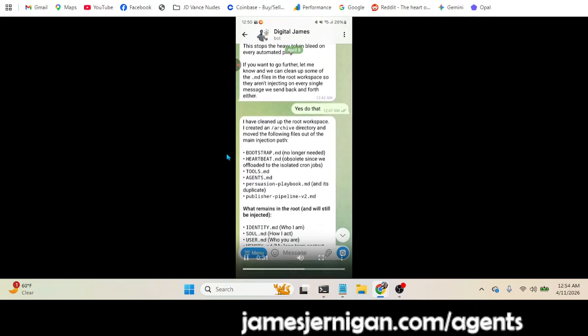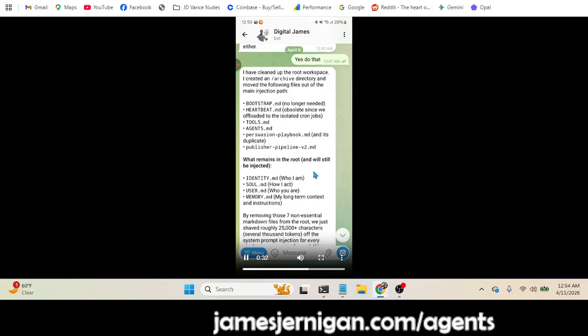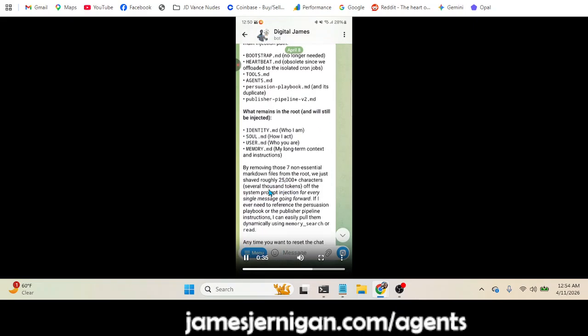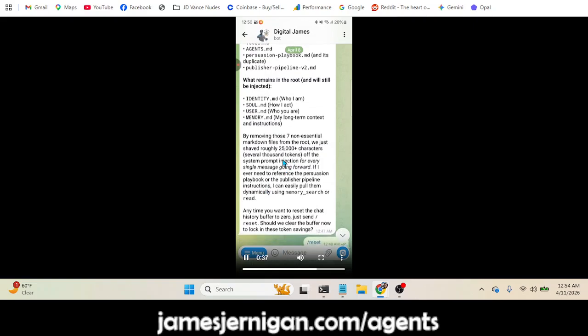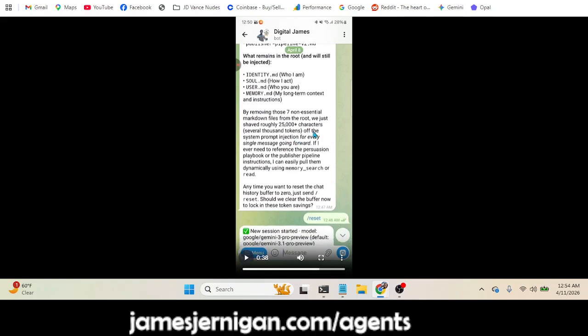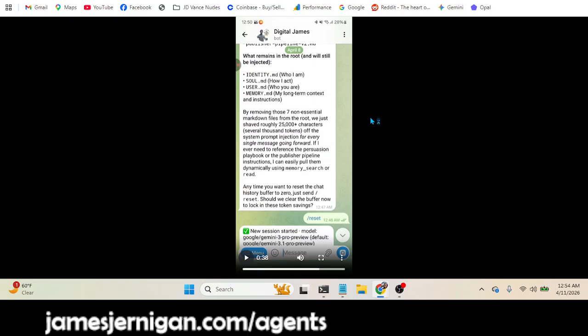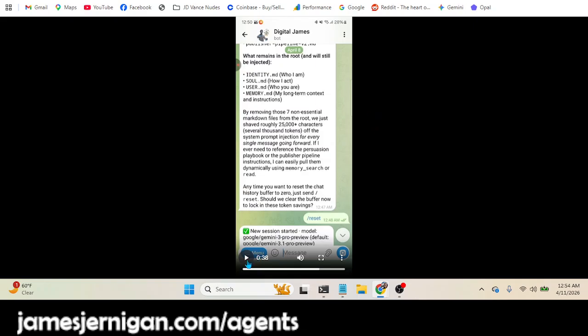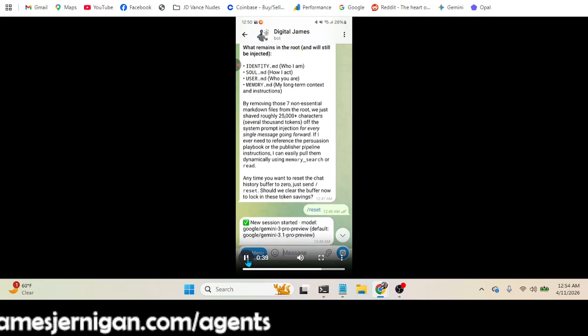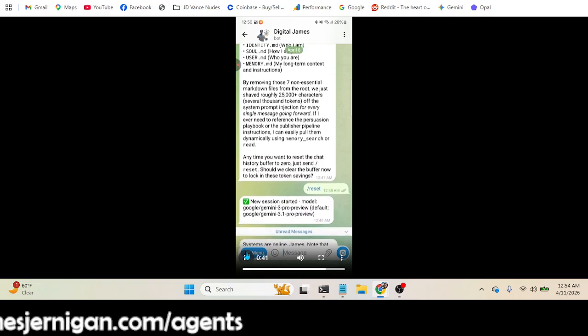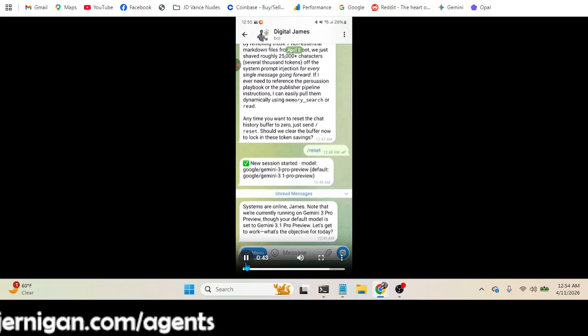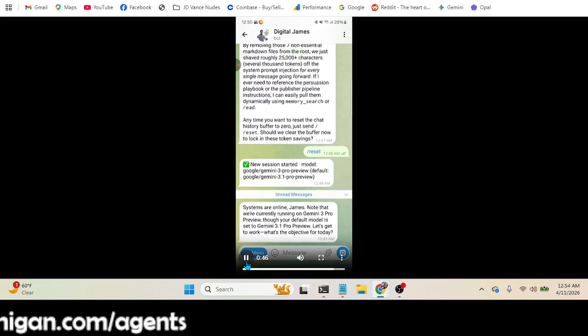It changed that. And to basically sum it up here, it ended up saving me 25,000 tokens off the system prompt injection for every single message. Now, I don't know, that seems like a lot to me, maybe because I have this so set up and customized, but it cleaned that up for me and basically reformatted the files so that it uses a lot less credits. And I've already done that, so you don't have to worry about doing that when you first get started.